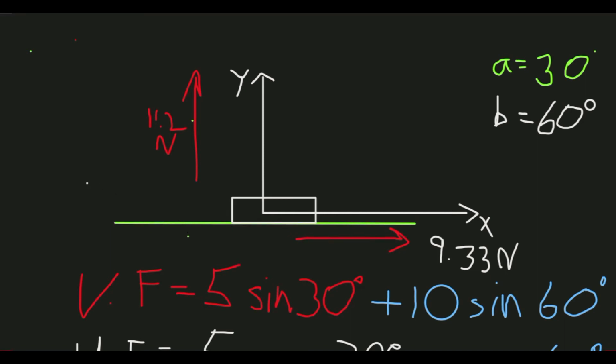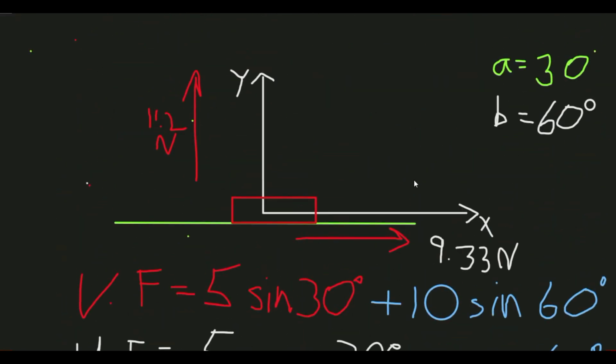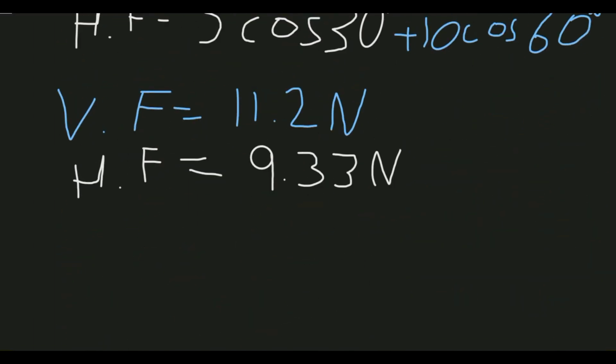Okay, so in this brick the force was acting. Pardon me for removing it. So we have now two forces, right? One vertical force, 11.2 Newton, and the horizontal force, 9.33 Newton. So we know how to find the resultant force from two of these, right? We know how to find a resultant force from a vertical force and a horizontal force. It is as easy as that. So how do we do that?